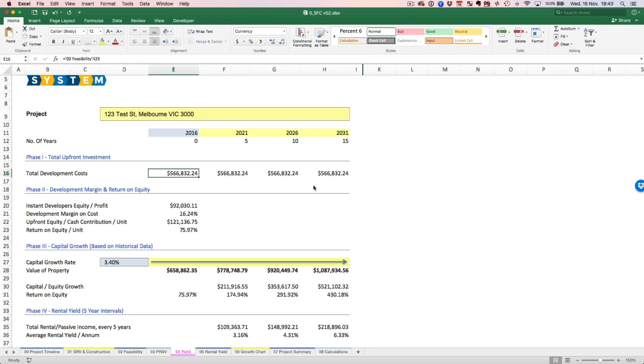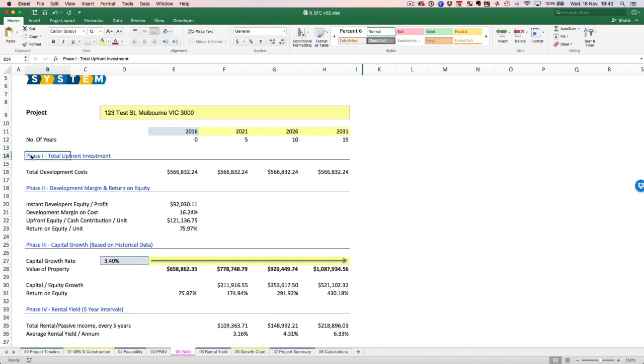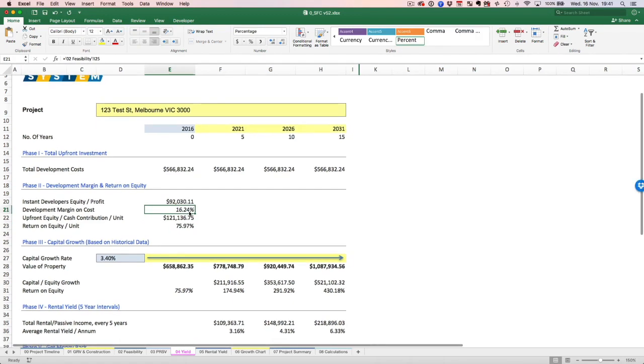So what it'll do is that if you were to keep one of the units here, you just put in that I make, let's say, $80,000 a year or $150,000 a year, and it'll tell you what it will look like for you in terms of tax, in terms of all the things that you could claim on it, and the rental income and all those things. So what this tells me is that when you as a developer do this, you actually acquire everything at cost, or you actually make 75% return on your money, or you get it 16.24% cheaper than the market value.